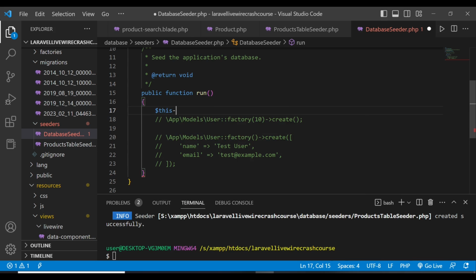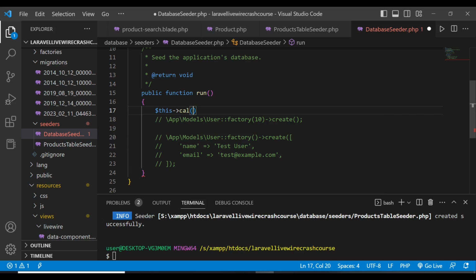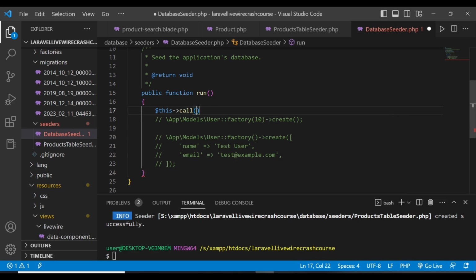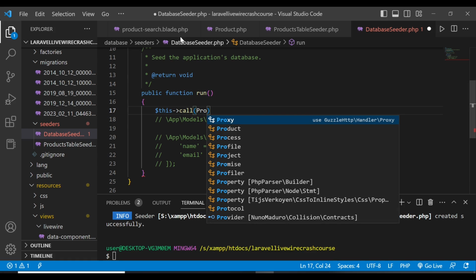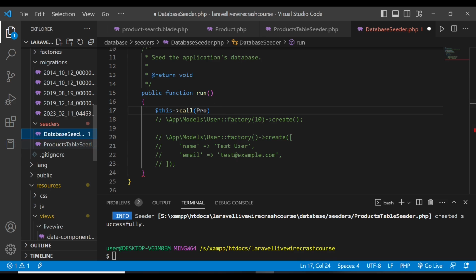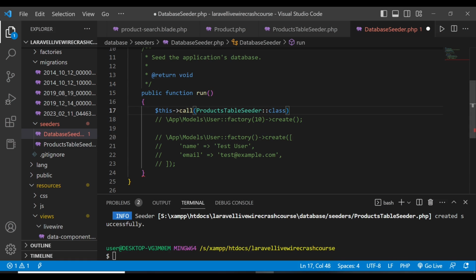You're going to call the products, the Product should be in caps. Let me just copy this variable to save time. And then of course we are calling the class, so we just need to update it that way and then close this.